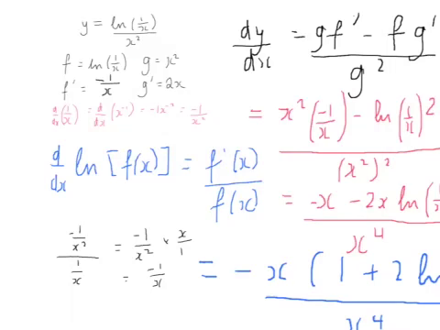So what you need to do is create this little table here where you set up your f and your g and you differentiate to get your derivatives f dash and g dash. The challenging part here is f dash takes a bit of work, whereas g dash is pretty much straightforward because x squared differentiated is 2x.